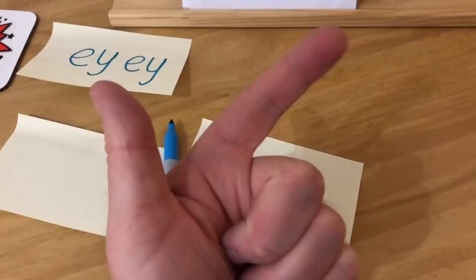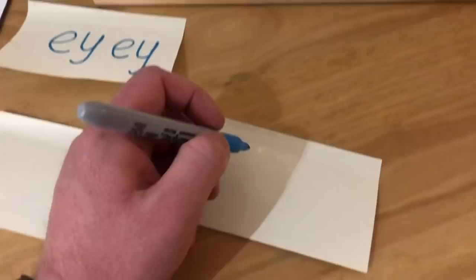Join in with me. K. E. How many sounds? Two. K. E. What's the first sound? What's the next one? E. And the E sound is at the end. K. E. So let's try and write that. Remember, you can give it a go first, pause the video, or you can watch and have a go afterwards. So key, so K.